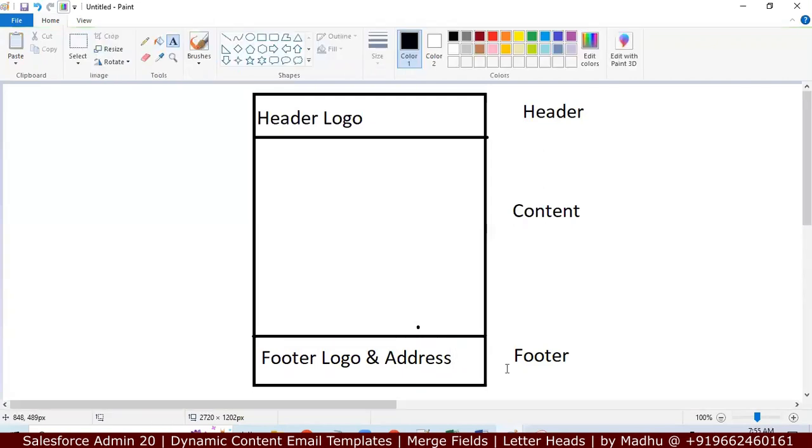So if you are working for a company and they ask you to create a letterhead, what will you ask first?